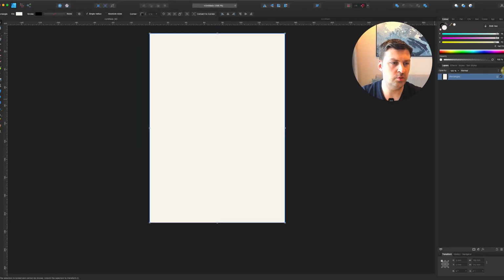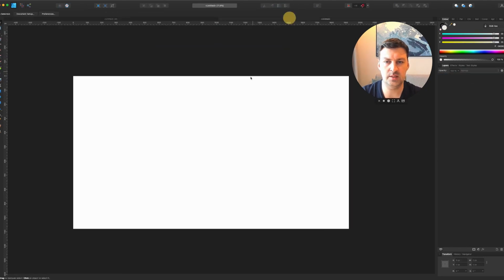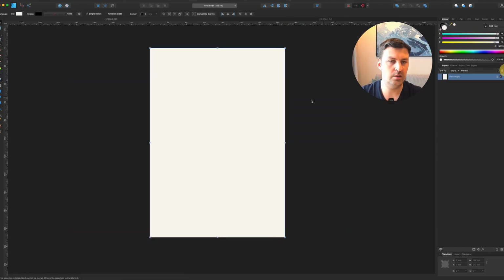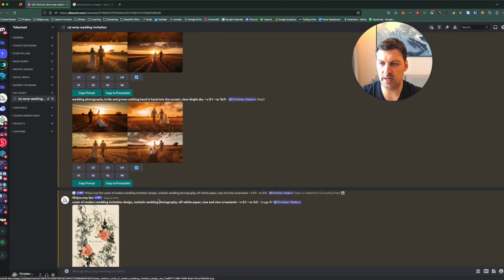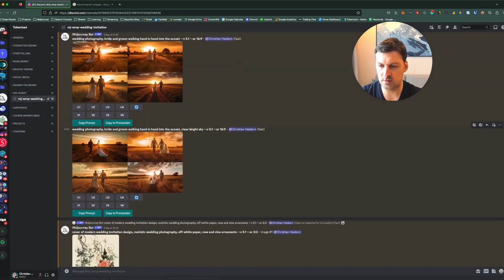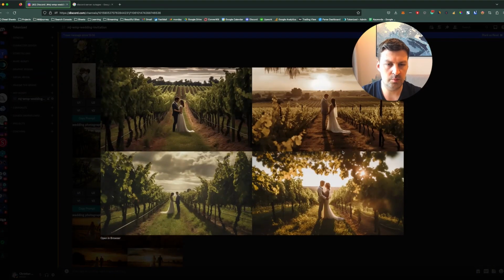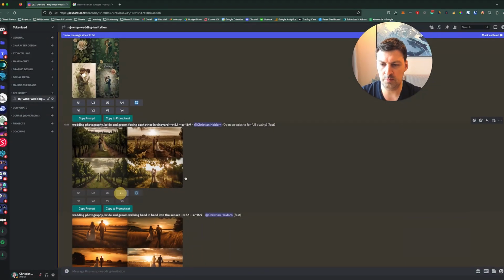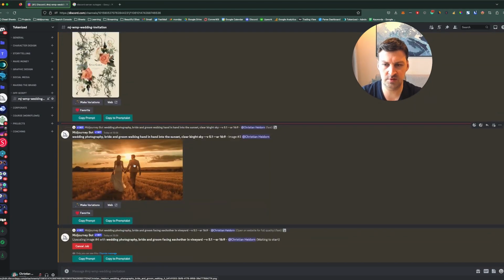Next, I'm going to lock that layer just so I can't break anything. Actually, no, wait, I'm going to copy that and paste it right here for later use. Lock it. And now we'll go back to Midjourney. Now I'm going to pick, first of all, the bottom left image here. I'm going to upscale that. And from these here at the top, I will probably use the bottom right one. So these are just upscaling for a second.